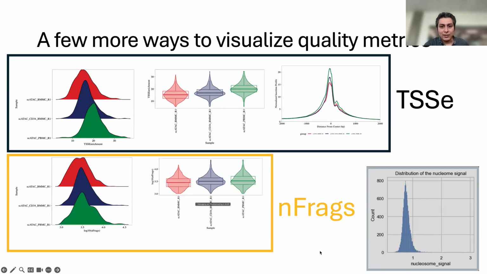The last metric here is going to be the distribution of the nucleosome signal. This one is from the Muon package. And in this one, if you go through their documentation, they pretty much state that the lower quality nucleosome signals are going to be from 2 and onward. So you want that distribution to have lower peaks.